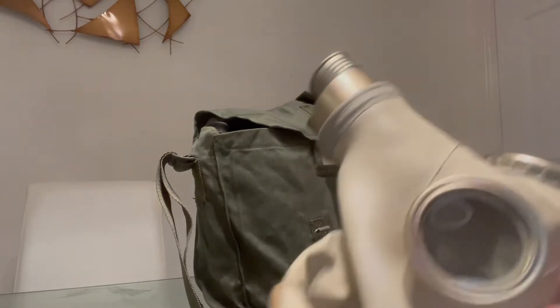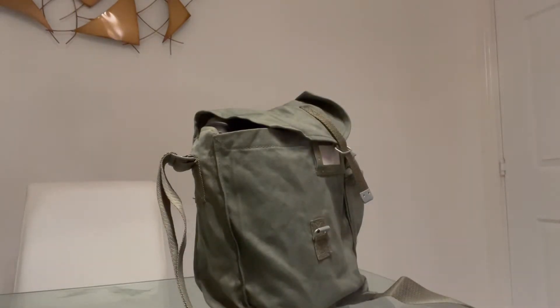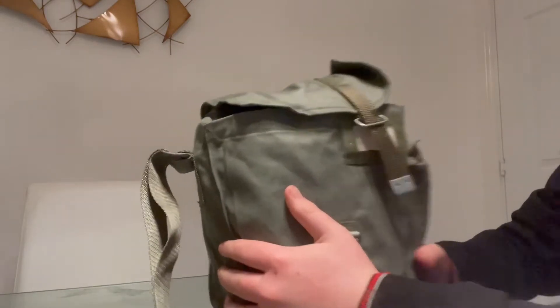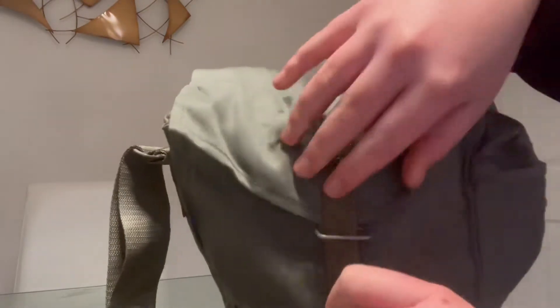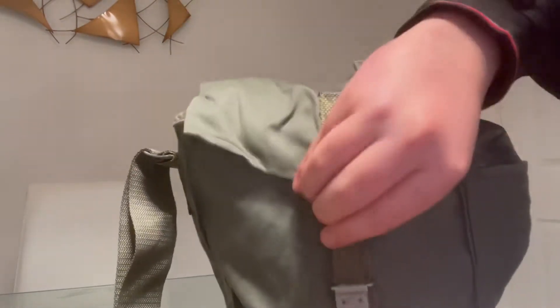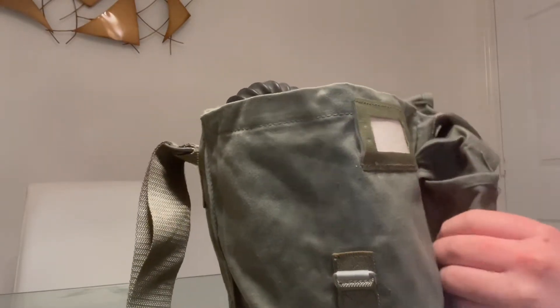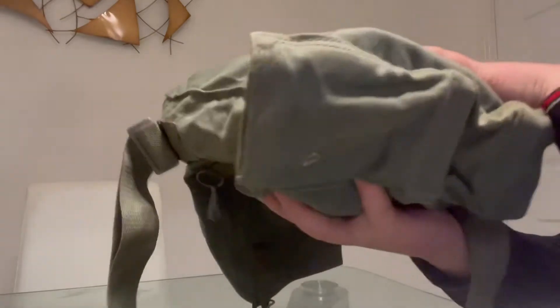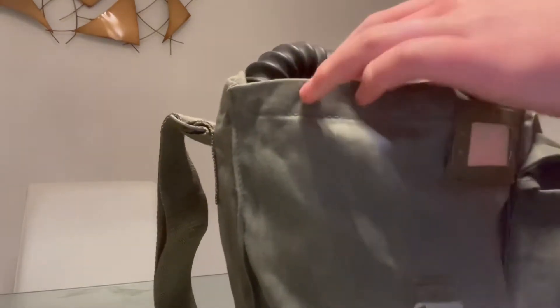Let's move away from the mask, because the mask isn't the only thing I got — I got practically the full kit. Here you've got the bag, a nice little bag which I have no idea how to close. It came with a dead spider on the bottom, which looks like it's been dead for years — might be a Polish dead spider. And here we've got a lovely EO-14 filter.